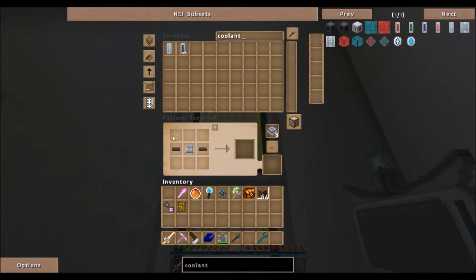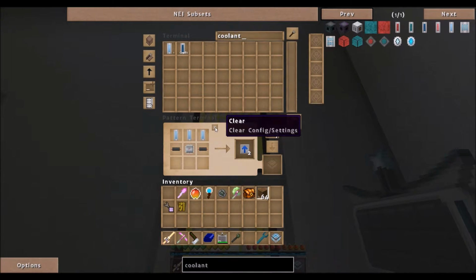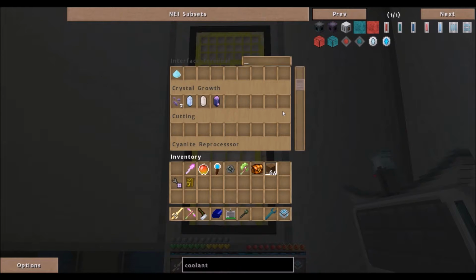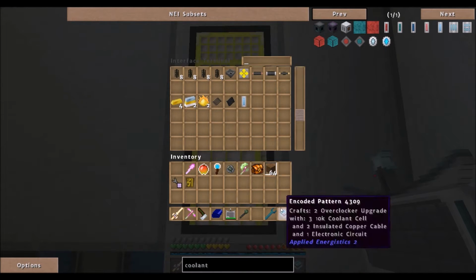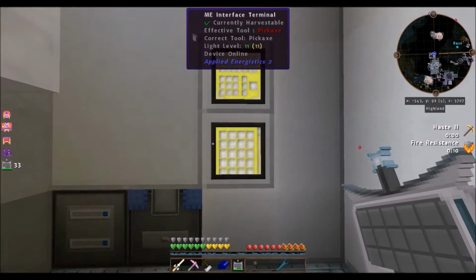Alright, we have the 10K coolant cell, like so, and that will give us 2 overclock. And used to be the recipe only gave you 1, so I guess they decided because of how expensive it is that that recipe should give you 2. I do not at all disagree. Alright, now we can make overclocker upgrades.